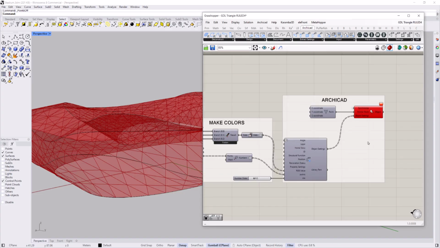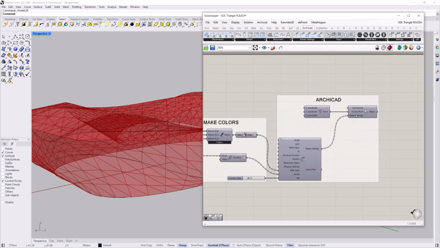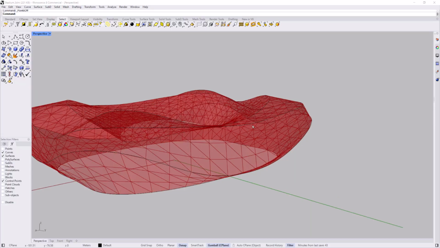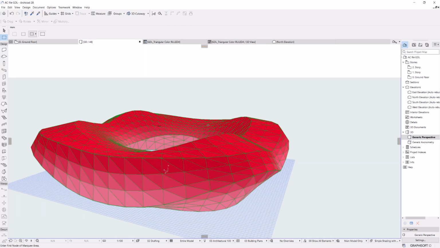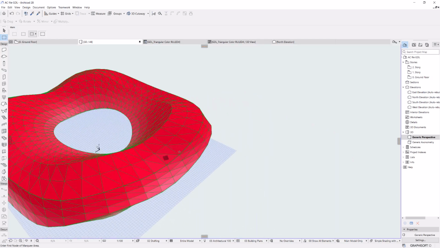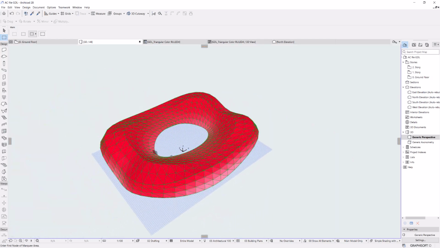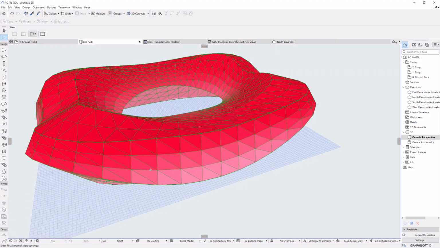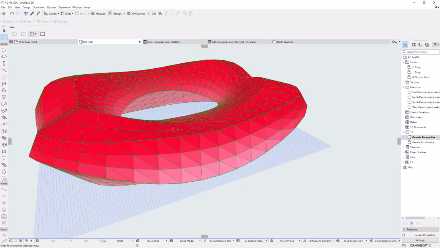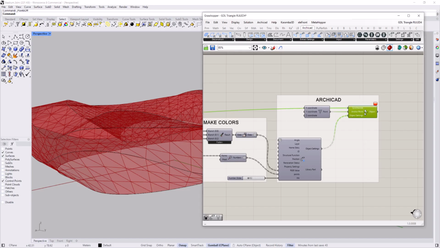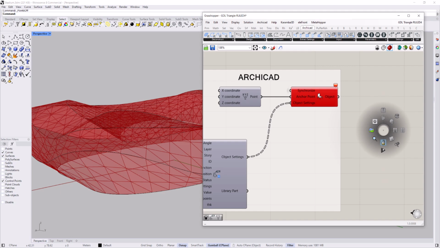Okay, I will recompute again. Okay, and done, finished. And after it runs, you can push all the GDL panels from Grasshopper into Archicad, like this.